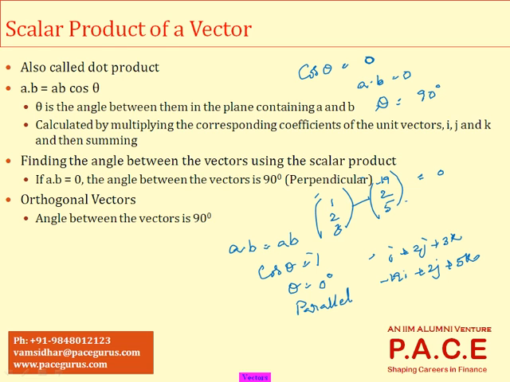And any perpendicular vectors are also called orthogonal vectors. So again, as a terminology you need to be comfortable with. Whenever you find that two vectors are perpendicular, or the angle between the two vectors is equal to 90 degrees, we call those vectors orthogonal vectors. Alright. So as far as vectors are concerned, this is the basic context that is there as a part of this chapter. As a part of the ACET exam, these are the concepts that we need to be comfortable with. I hope you got a decent awareness of the various calculations related to vectors.